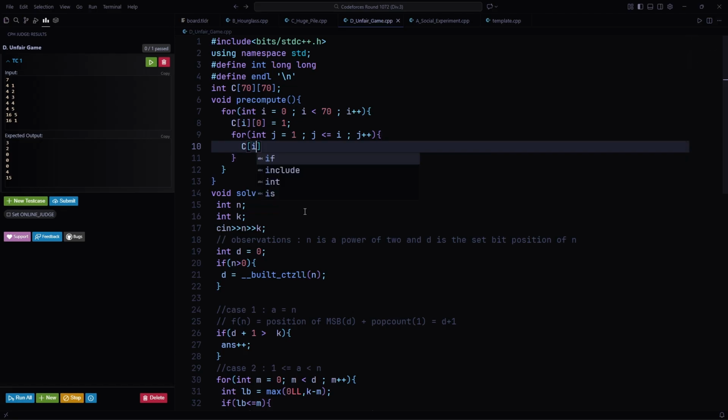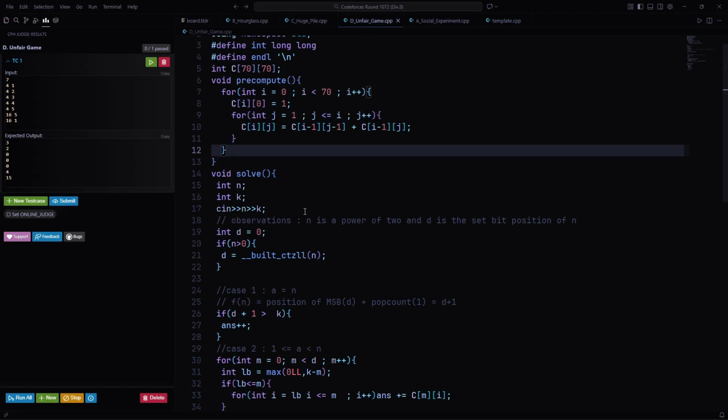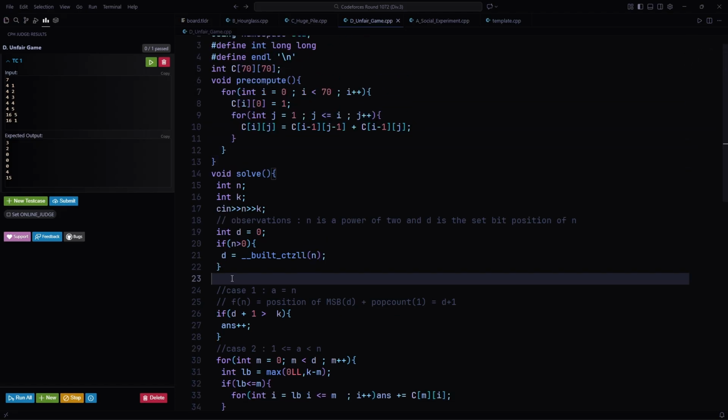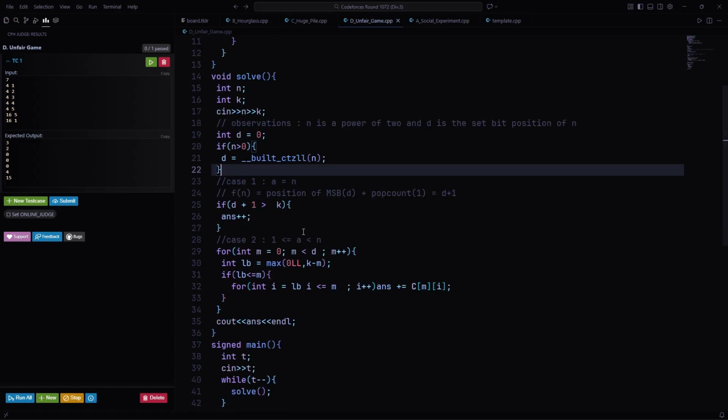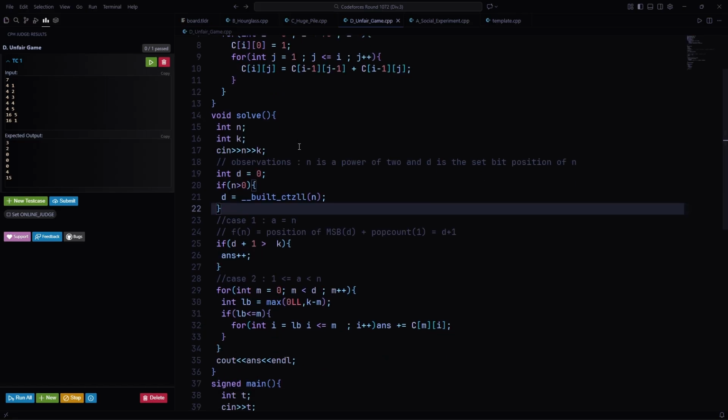Okay, so C of i j equal to C of i minus 1, j minus 1 plus C of i minus 1, j. This is the basic Pascal's triangle code. If you already know, it's good. Otherwise, I don't think it's the sort of code that determines you're a good programmer. The basic logic is important, like you need to apply this to compute the combinations.